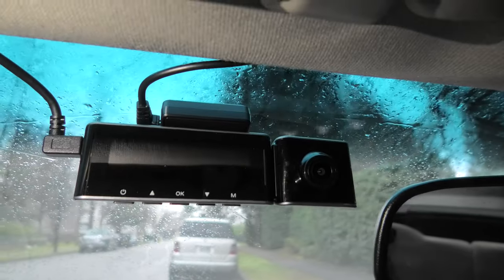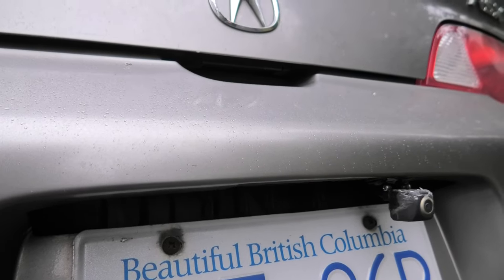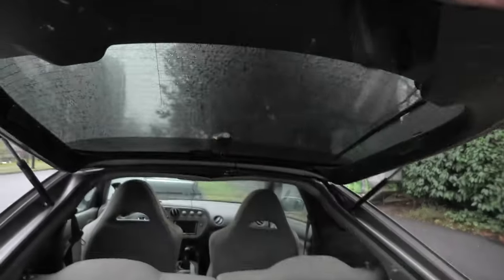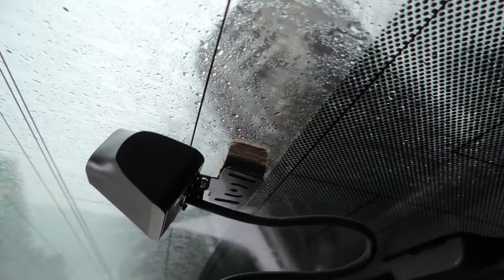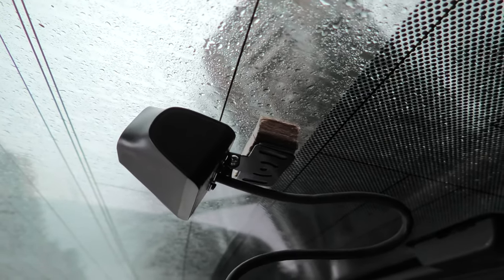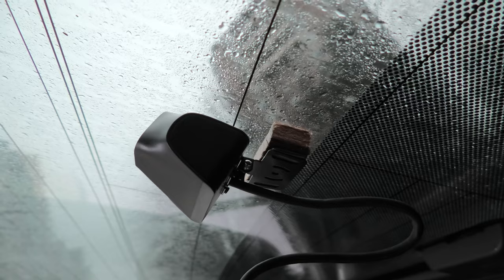This is where we installed the front and interior cameras on the windshield. Show you guys how it looks from the front. The rear camera is meant to be installed near the license plate or on the bumper. Instead, we installed it right here. And because originally it was meant to be installed near the license plate, the bracket that it comes with is actually not tall enough. That's why we had to use a piece of wood to make sure that the rear camera gets a proper view in the back. This is something you have to be aware of when you do the installation.